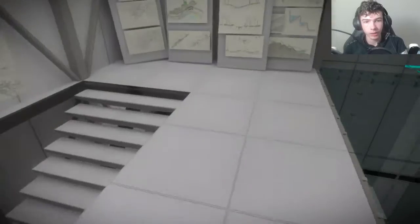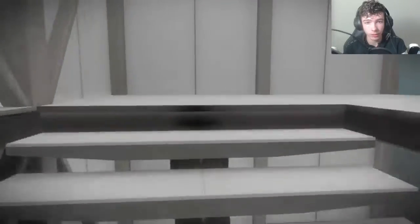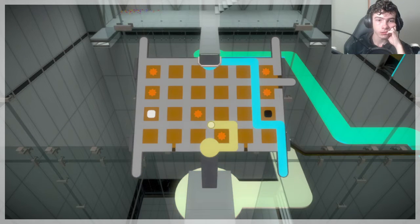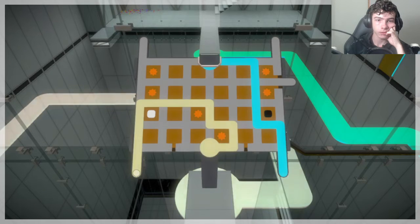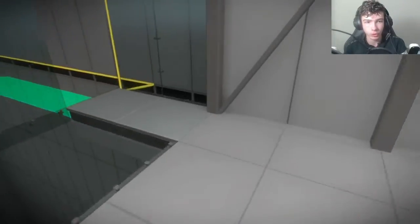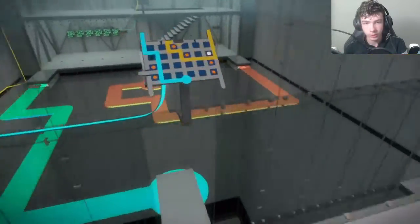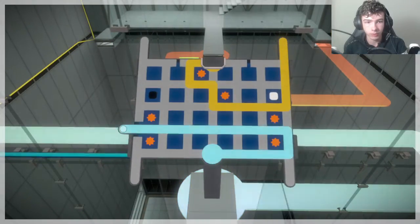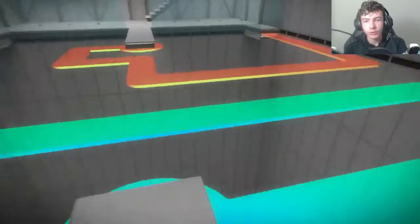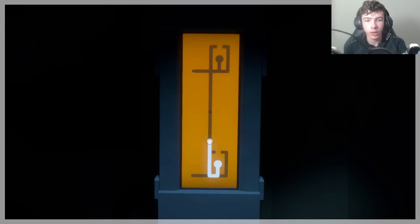Now we can do that. I'm back over to yellow. See if they can do anything with this. We would be able to do that. And now it should be just a straight shot with the blue, I think. Because now the white is disconnected from them, so that should work. Yes! There we go! Elevator! Do we want to go up or down?